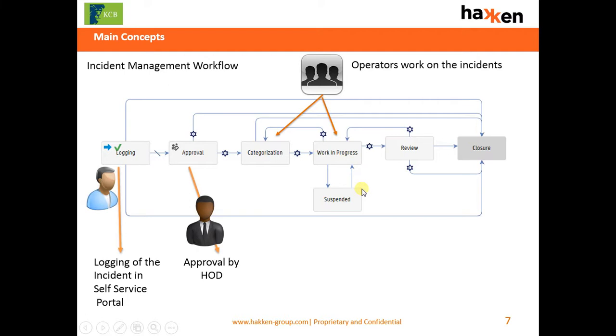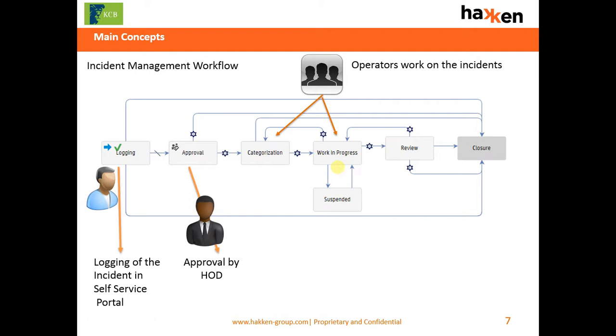In this phase, the SLA will not be running. Since you are waiting for an answer from the end user, the operators should not be penalized in terms of the time they are taking to resolve the incident. So the incident will be suspended. Then, after the operator updates the incident, the flow will move again to the work in progress phase, and the operator will continue his work.